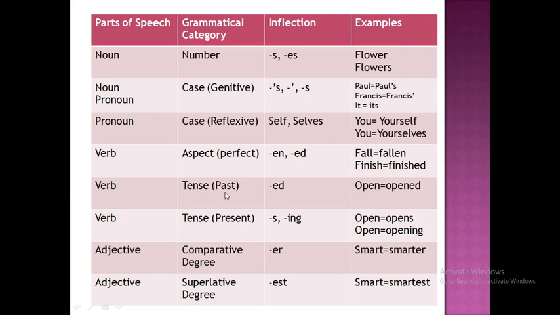When you have a verb and you want to change it into the past tense, you add ed at the end and you get a new word altogether. Open as opened. So this is new word formation. For a verb in the present tense, when you add s or ing at the end, you get altogether a new word, as opens and opening. We know opens is used with a singular subject in the present indefinite tense. Adjectives are changed with er and est to the comparative degree and superlative degree, as smarter from smart, smartest from smart. So with the help of this table, it is quite simple to understand the inflection technique.